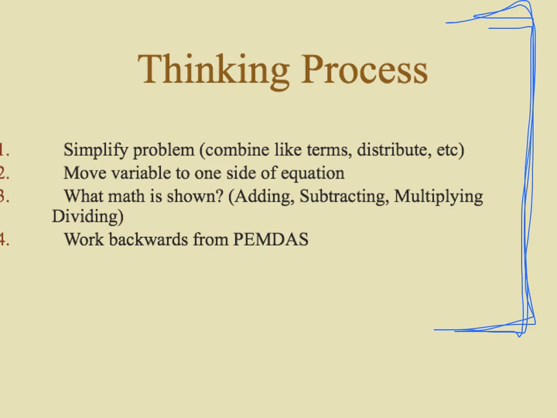When you're doing multi-step equations, you always want to first simplify the problem. That's either combining like terms or distributing or any other types of simplifying. Then you want to move the variable to one side of the equation. And then after that, it is like how we have been solving problems with what's the math been shown and work backwards from PEMDAS. So now on to practicing.